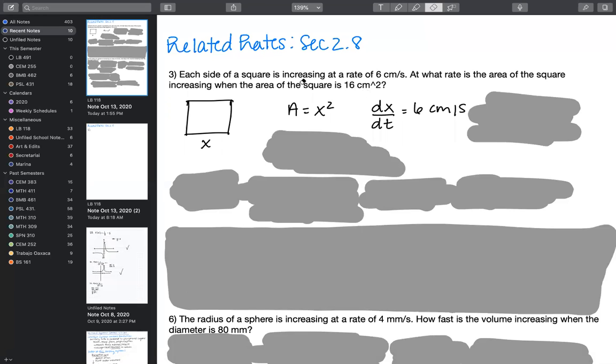So dx/dt, we're told that each side of the square is increasing at a rate of 6 centimeters per second. And since we have denoted the side length of this square as x, we say that with respect to time, x is increasing at 6 centimeters per second. And we will come to find that the sign of these derivatives are important. If it said that it was decreasing, then the rate would be -6 centimeters per second. Although they might not write -6 centimeters in the story problem, if they say decreasing, you're expected to infer that and to represent the proper sign in these problems because it will change your answer. And then the other piece of information that we have, well, this is what we're looking for.